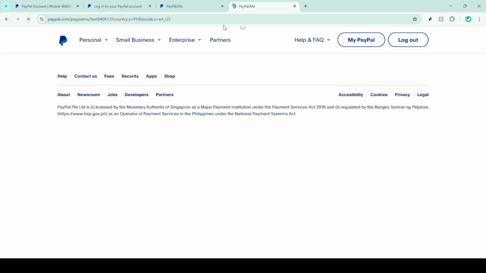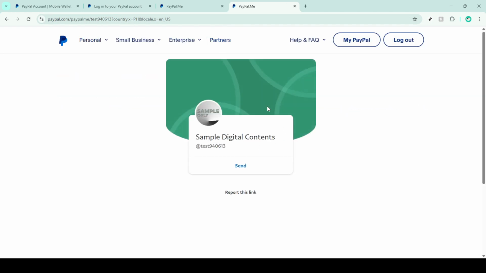Remember to always verify the recipient and the intent when sharing payment details, maintaining security, and ensuring that payments are directed correctly. That's it, you're now ready to send a PayPal link for payment, streamlining how you receive money and making transactions a breeze.